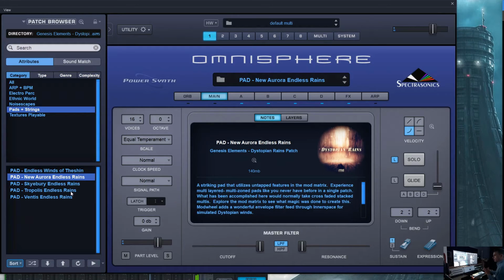And how I said there was no sawing leads, you can do leads actually in this, because although this is a pad, higher up it sounds very thin lead type.